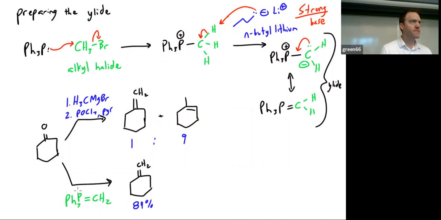You can be asked the chemistry about how to prepare an ylide, but it's also very common, because the Wittig reaction is its own thing, to see a carbonyl compound with the ylide already formed. You would need to make this in situ, just like if you ran the Grignard reagent, you have to make that in place. You can't just put Wittig on the shelf. It's too unstable. So you have to make the ylide and then use it. But if you're given this, you just go straight to the product.